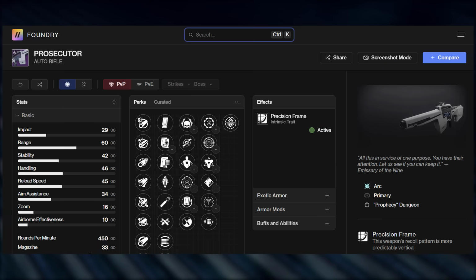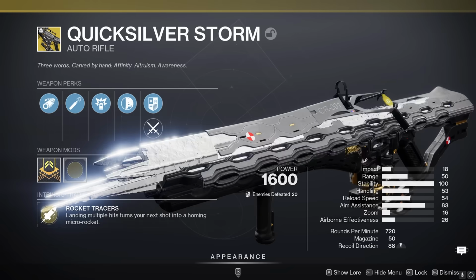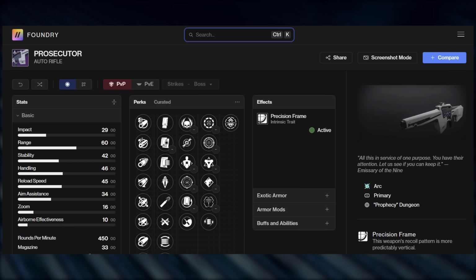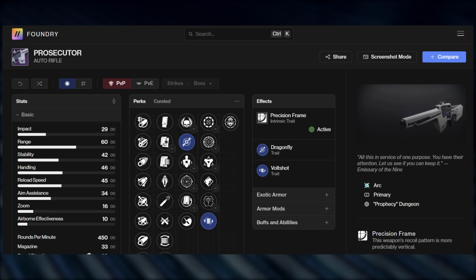Next, the Prosecutor, which has not been around for a while. Prosecutor has some interesting options for both PvE and PvP. I don't use a lot of auto rifles in PvE unless they're exotics with the word Storm in their name, but Prosecutor does have the ability to roll Dragonfly and Volt Shot together, which I may have to go for.